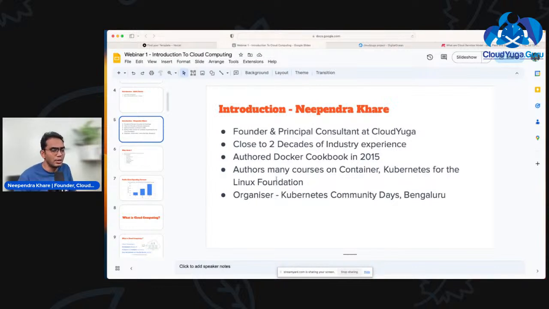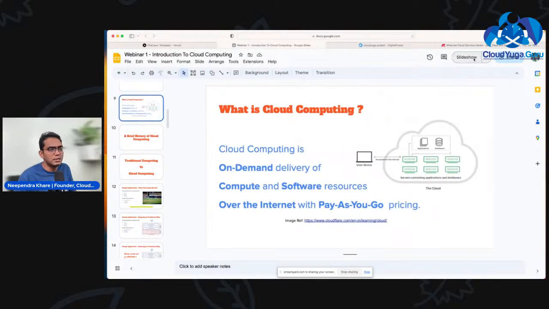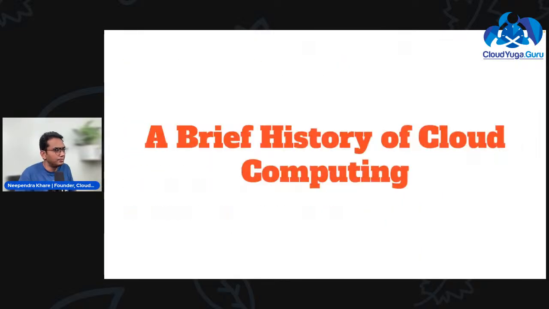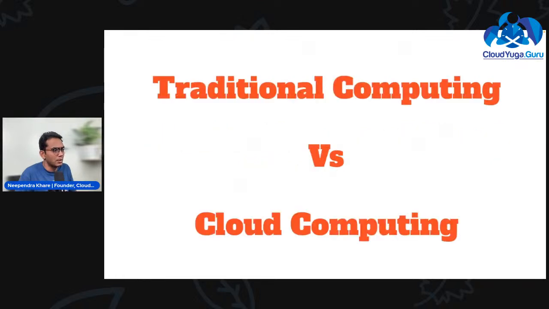Okay, so with that, let's do a quick review of the different service models, and then we are going to look at the demo of all of these so that you get the hang of it. This is the slide deck from the last session, so I'll quickly run through it. We talked about what is cloud computing, the brief history of cloud computing, and traditional versus cloud computing. We already covered these topics, and you can always go back to the first webinar and look at them.